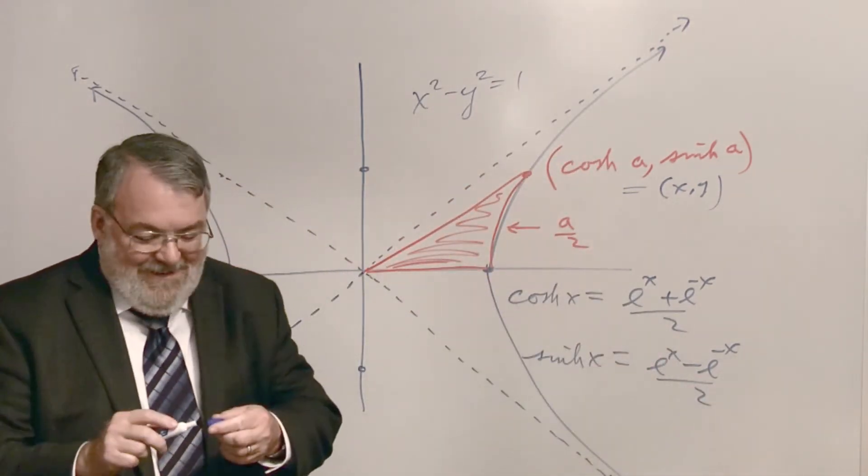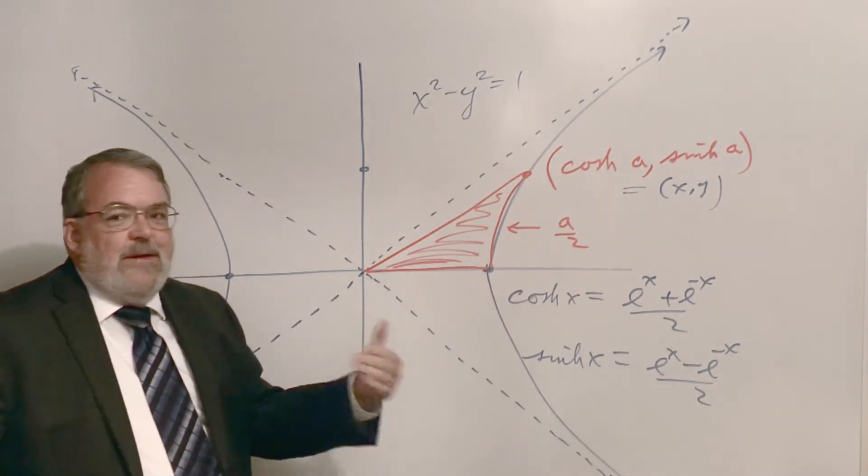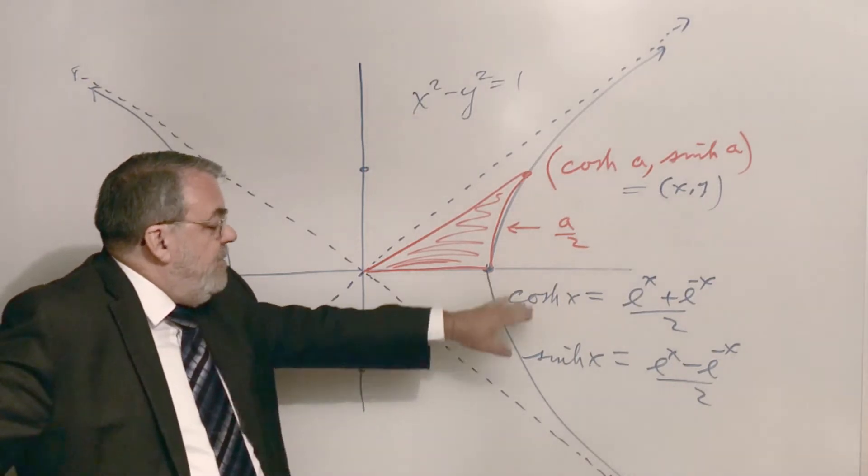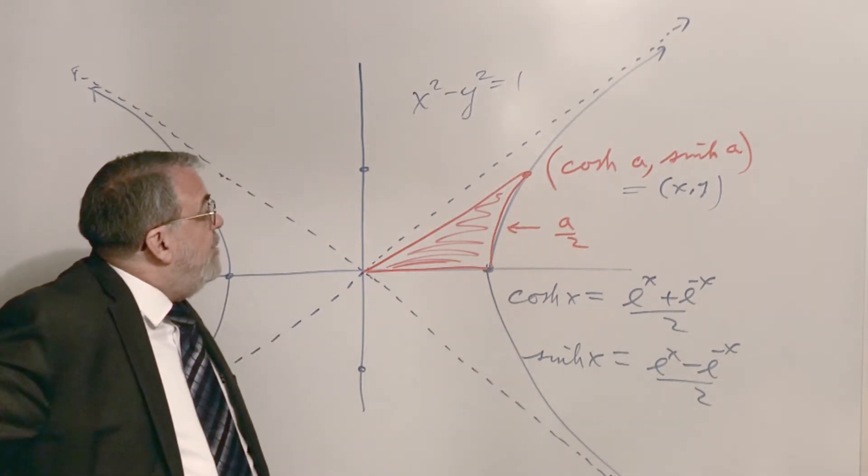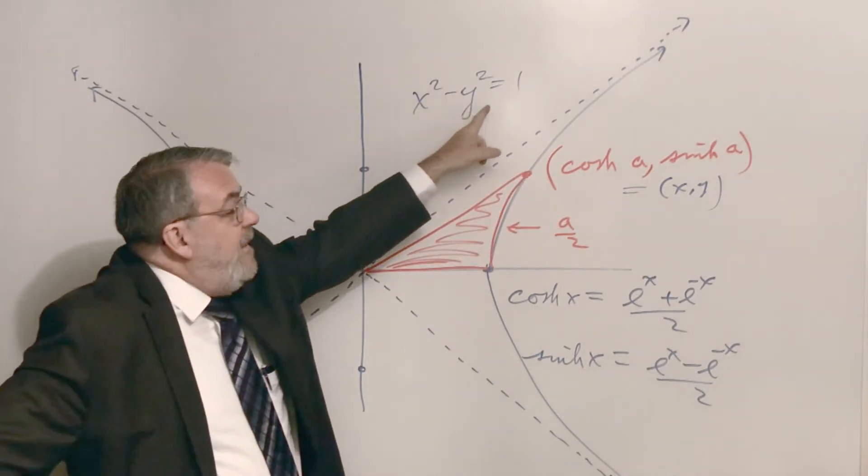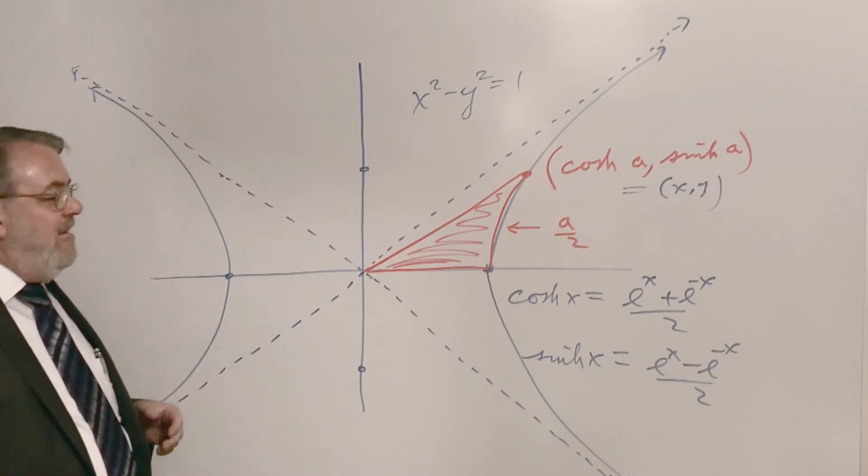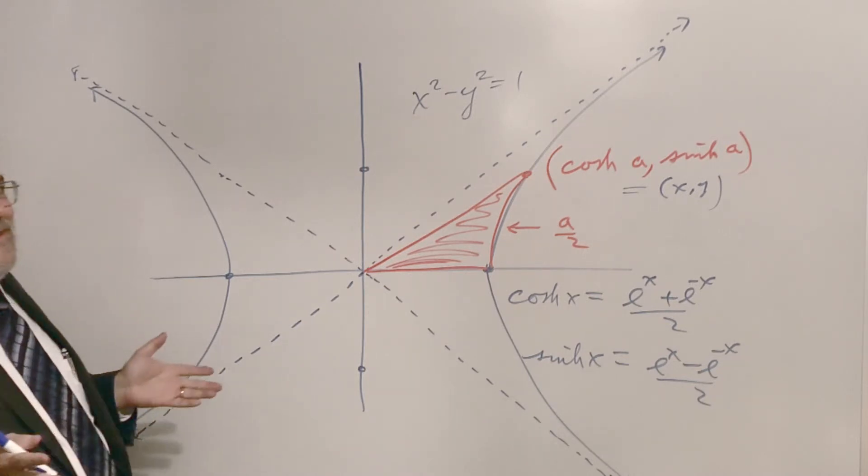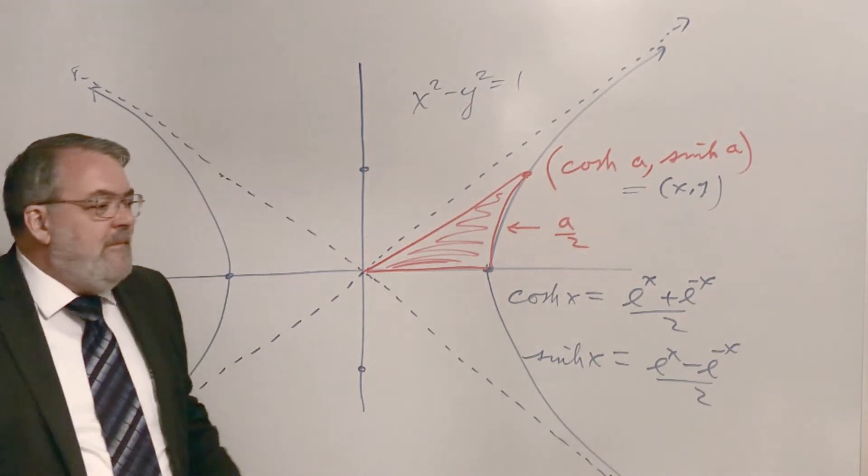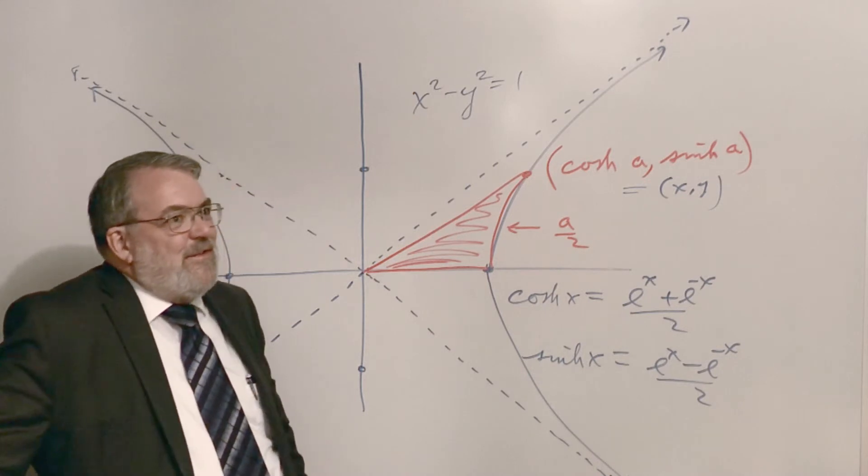So they really have nothing to do with trigonometry. Nothing to do with trigonometry. But these functions bear resemblance to the same relationships and identities that you see in trigonometry. It's not quite the same. I think COSH squared minus SINH squared equals 1. And so you could plug in here, COSH squared of A minus SINH squared of A will equal to 1. You could work that out algebraically. So there's some kind of trigonometry-like features for COSH and SINH, but they really have nothing to do with trigonometry. But they're called hyperbolic functions. There's a hyperbolic tangent, we call it TANH. There's COSH, SECH and CSCH. Those are the six hyperbolic functions.